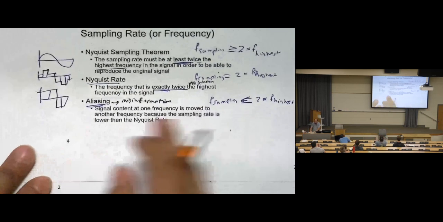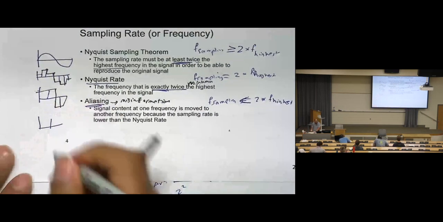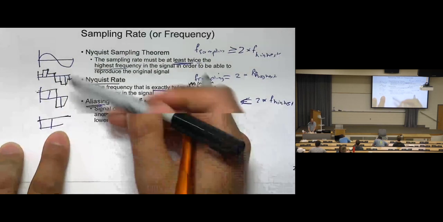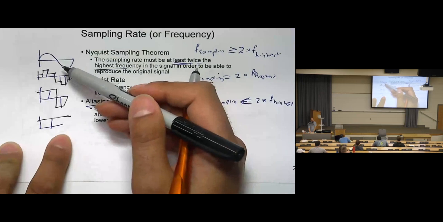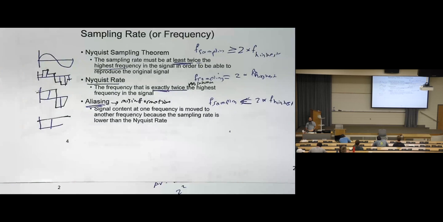But if the sampling is below 2 times, I will have this. Then it will be understood like this, and this, of course, not this. It will give me an image that's very, very unclear, and it's not the reality. So this thing we call aliasing, which means some information will interact with each other, to get very distorted information and missing information.